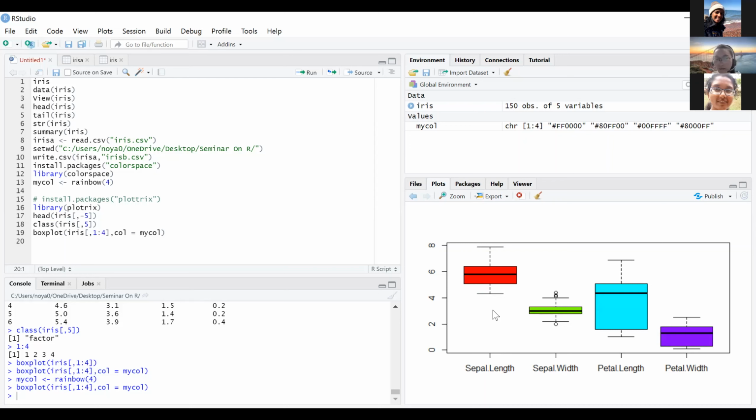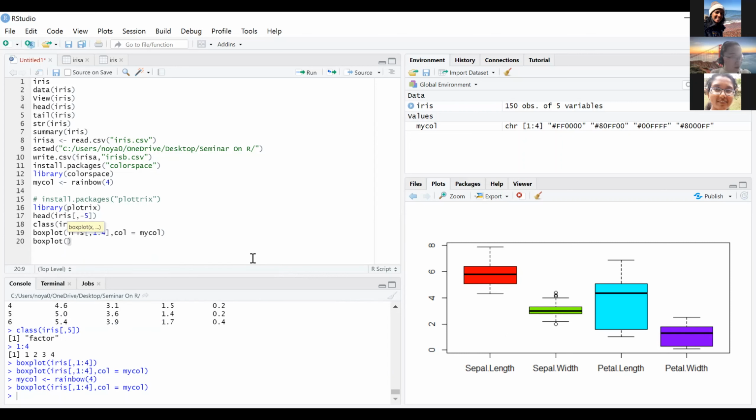It means this is the summary for all the 3 iris flowers. If you want to see the characteristic for different species, we can run this. We have box plot.